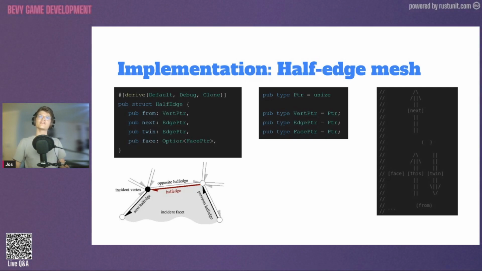I've seen some half-edge data structures in Rust that use more involved pointer schematics, but in practice, for me at least, it was always nicer to just keep things very, very simple, very dumb. So these pointers are just usizes at the end of the day that point to a value in a Vec. This way I could get around the classic problem of not being able to represent a linked list in Rust.